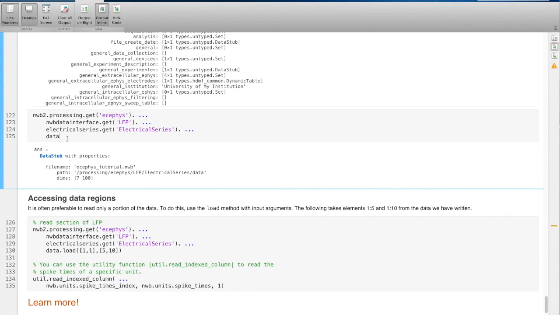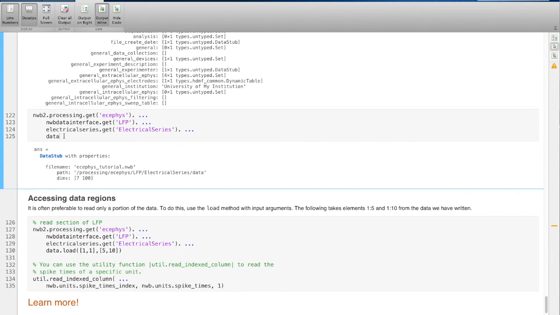The reason we do this is often the file itself is so large, there's so much data in an individual session that you don't want to load it all at once. So what we're providing here is an interface that allows you to lazily load the data. And by that I mean you're able to load only the segment of the data that you need at that time. But maybe you want to load all of the data.